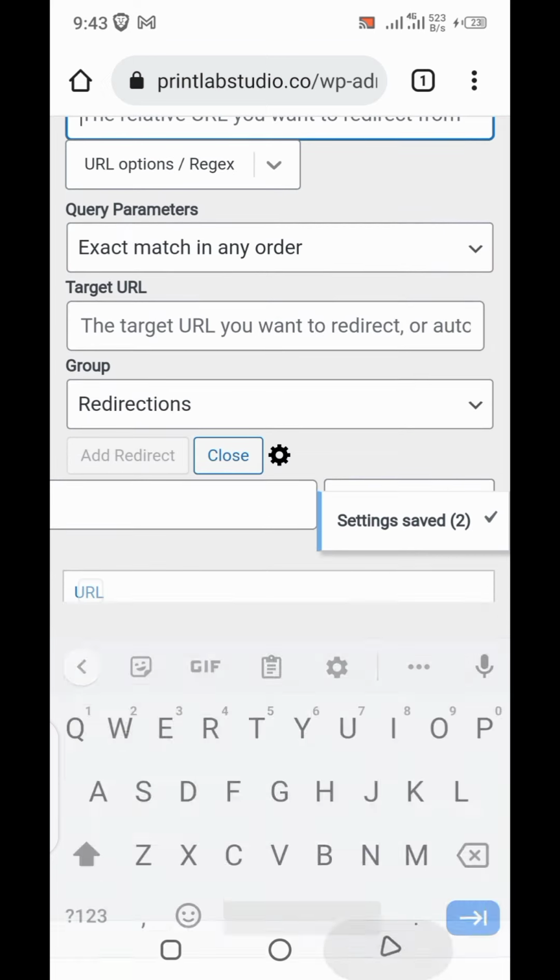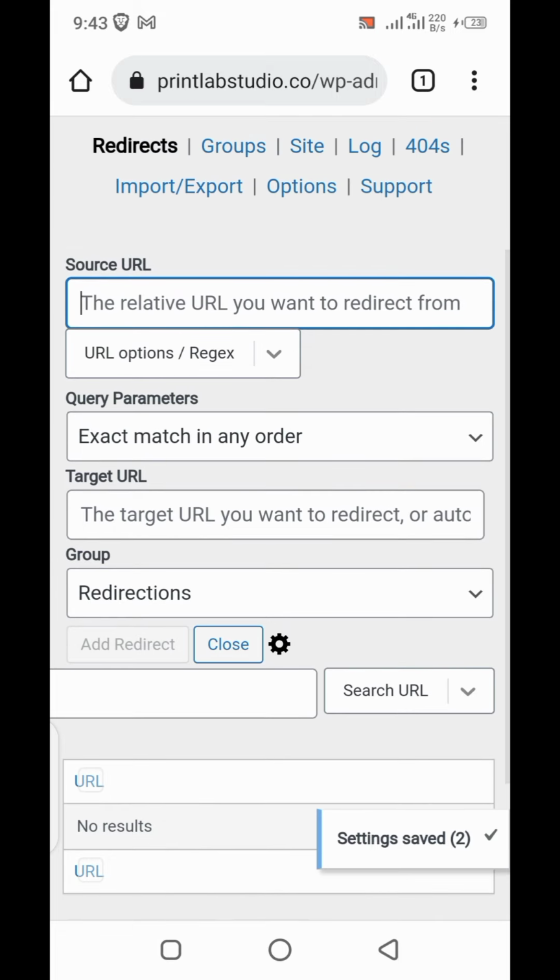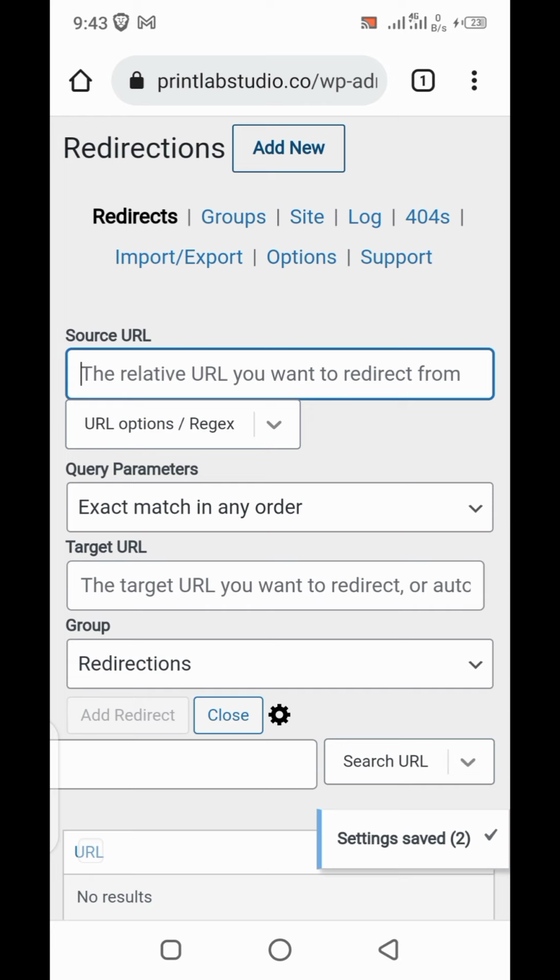Now on this add new page, there are two URLs that you see here: the source URL and the target URL. The source URL is the URL you would like to redirect to the target URL. Now let's start with the source URL.